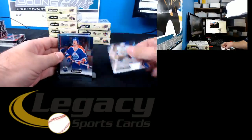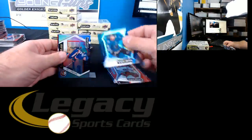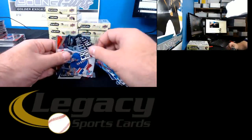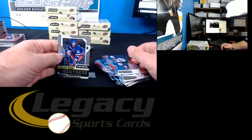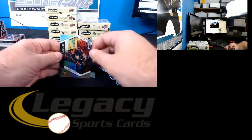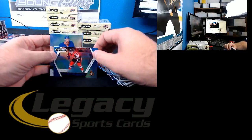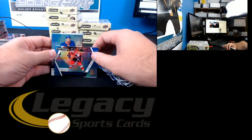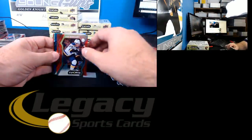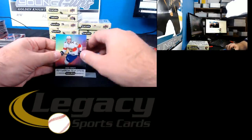Sid the Kid, Crosby, Mark Messier, Patrick Wah, Carter Rowney, Josh Hosang, Martin Necas, Tim Heed, Pat LaFontaine, Patrick Laine, Evgeny Malkin, Martin Brodeur, Taylor Hall, Brad Marchand, Henrik Lundqvist, Taylor Hall, Cast for Greatness, New York Rangers, Mark Messier. Corey Perry, Brent Burns, Eric Karlsson, 16 of 26, Ottawa Senators, Impact Players, Blue. Almost had him on the Golden Knights. So close, but so far. Josh Hosang, Barbashev, Adrian Kempe, Claude Giroux, Yamamoto, Quadreau, Owen Tippett.